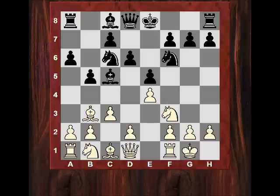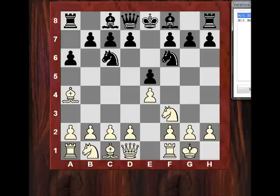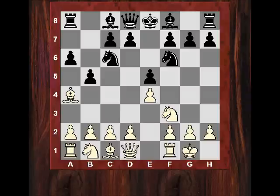Okay, so next, maybe we should look at the Archangel proper, which is after bishop a4, knight f6, castles, b5. So instead of bishop c4, we had a brief look at b5 somewhere else, but no. We're looking at a different line. Bishop b3. And the Archangel is actually specifically bishop b7. Oh, bishop b7? Yes. Not bishop c5? No. I don't know why I've associated it with bishop c5.